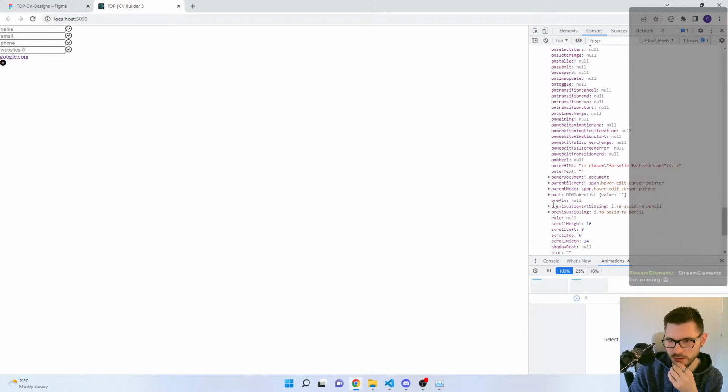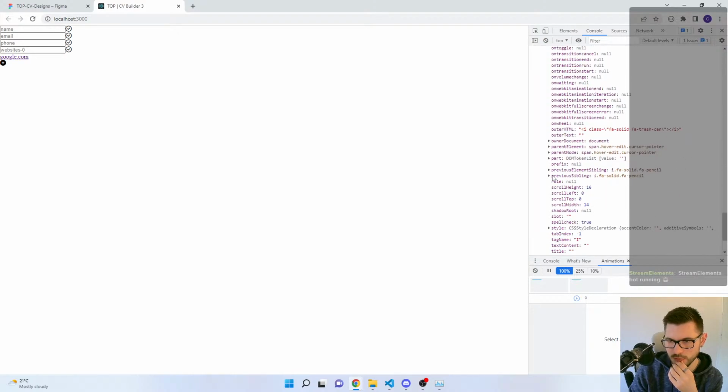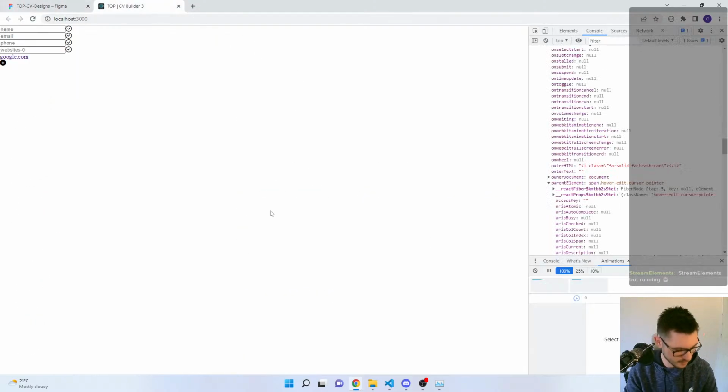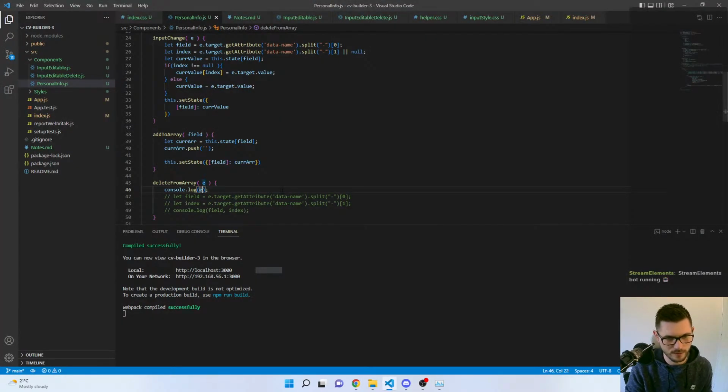Where is the parent element? I need like parent of parent. That's frustrating. Is there a better way to target it? Well, I'll go with parent.